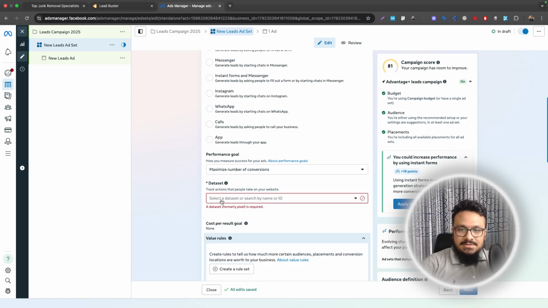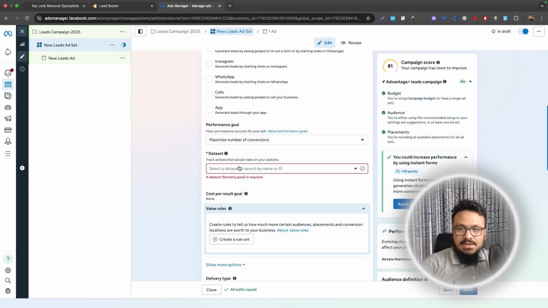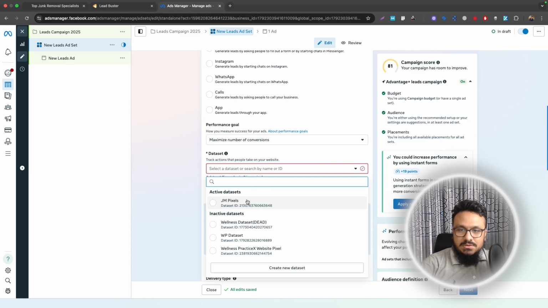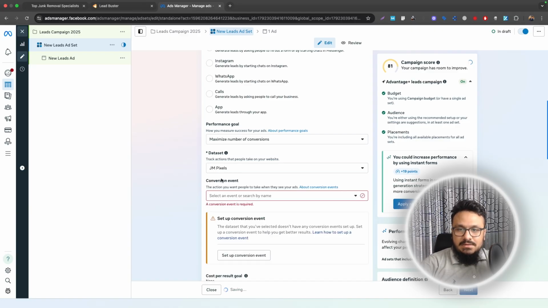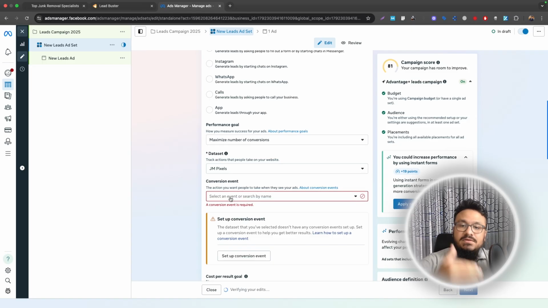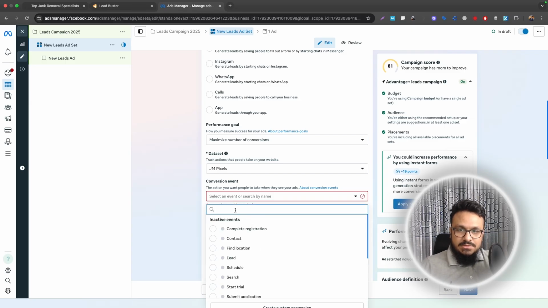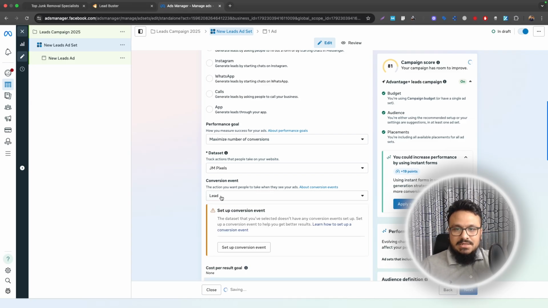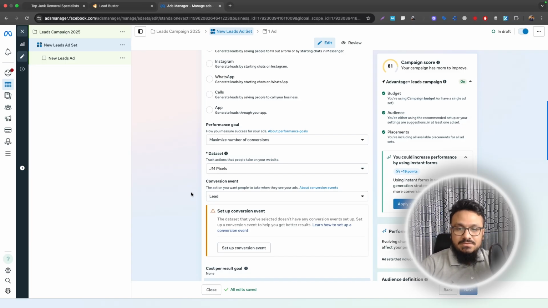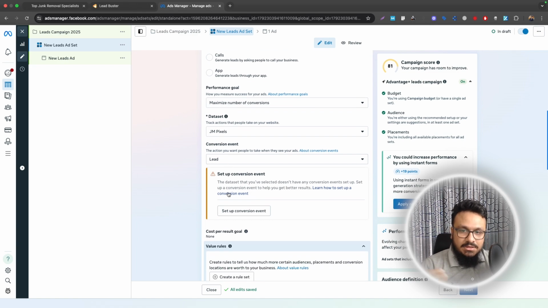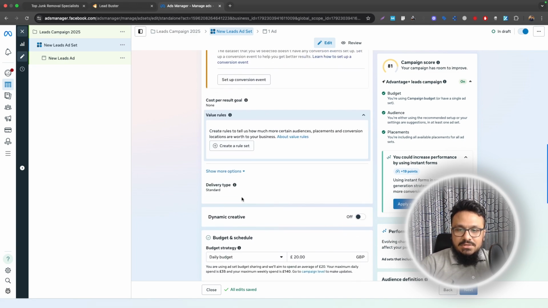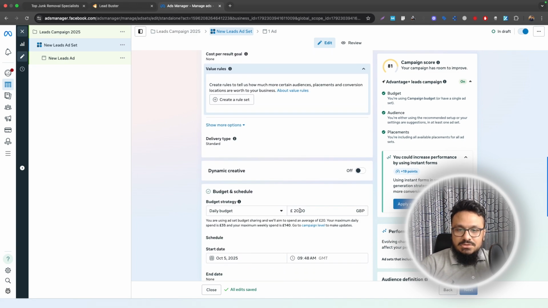And then under data sets, because we selected website, we need to select the pixel. If you remember, we used this pixel to set up conversion tracking and retargeting. So we will just select this, and as soon as you do, it will ask what conversion event you want to track. If you remember, in the GoHighLevel workflows we set up lead as the conversion event. So we will just select lead from here, and don't worry if it says inactive event because we haven't got any leads from Facebook yet. That's why it's showing inactive, but when the first lead comes in, it will be active in no time. The next thing we need to do is come over to the budget section and just select budget.